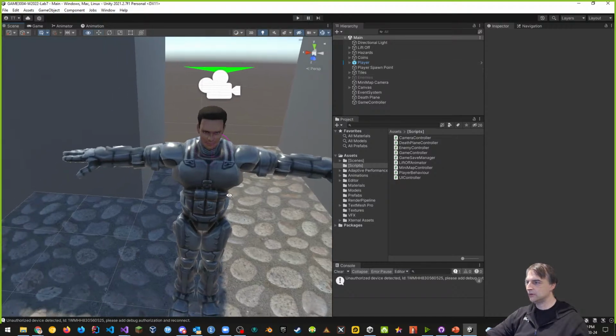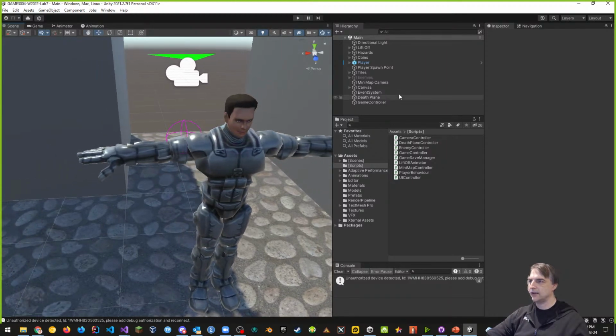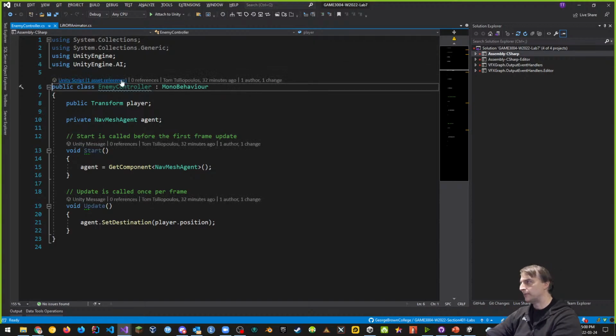All right, so cool. So we've got this guy, and I want him to run around now. We've got his colliders. In order for them to run around, we want to attach the enemy controller. So let's go back to the Liftoff. And remember, we can just attach the enemy controller where we want. Let's attach it to the outside. There we go. And the enemy controller needs the player. So that's something that it needs. And the enemy controller also needs to have a nav mesh agent. That's what it has to have as well. So first, let's get the player.